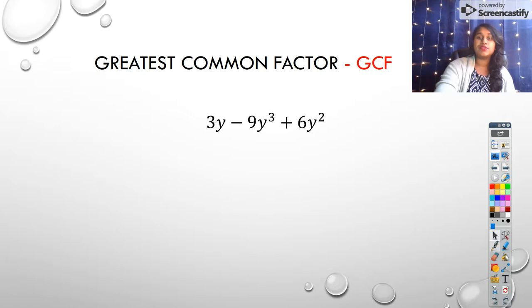Here's my second example. This one shows you that we have maybe more than one greatest common factor. We have y's in every term. But look at those coefficients. There's 3, there's -9, and there's positive 6. What's common throughout that? A 3. 3 goes into 3 one time. 3 goes into -9 three times. 3 goes into 6 two times.